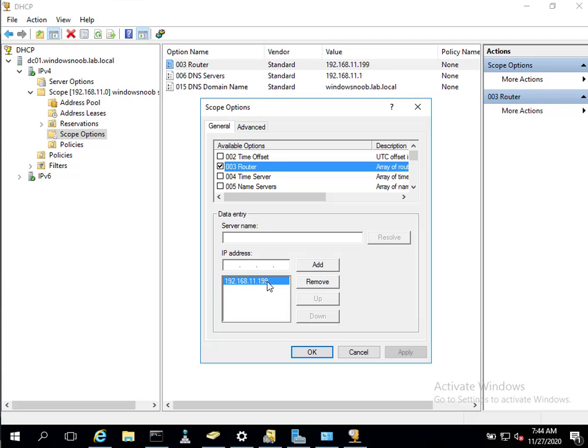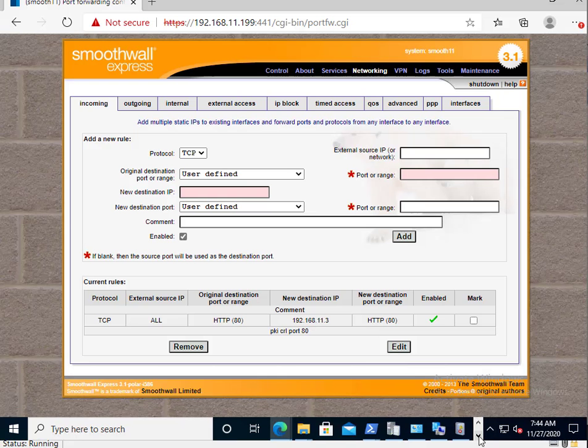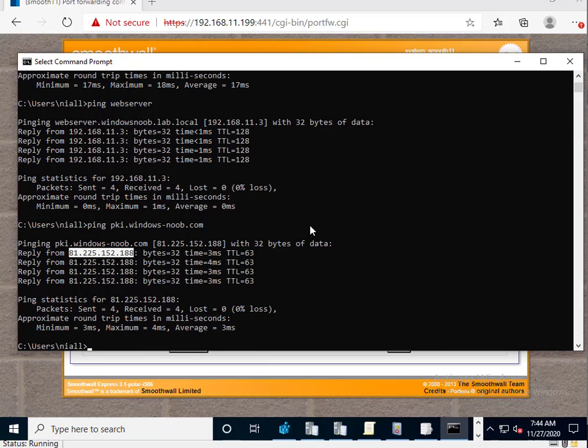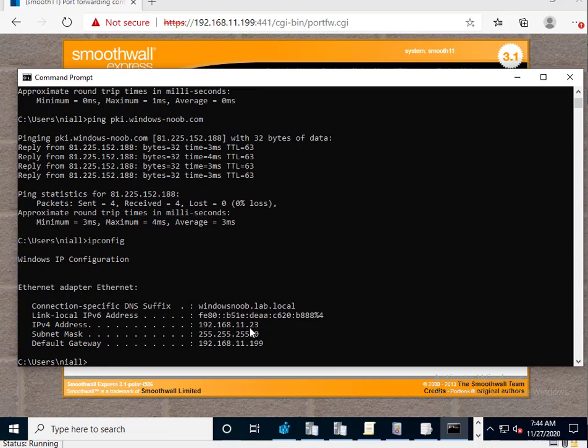So how does that translate to the real world? Well, what it means is that if you have DHCP enabled and you have a DHCP scope set up, if I do this, ipconfig, you will see that I've got an IP address here, it's .23, and the default gateway for this computer is the SmoothWall.